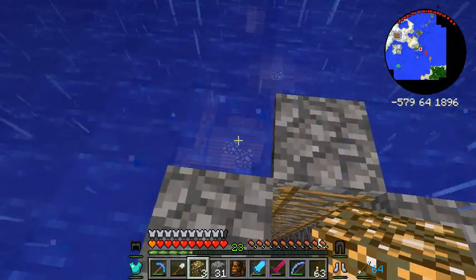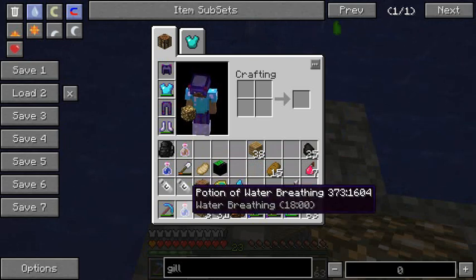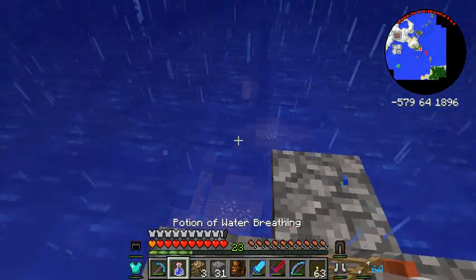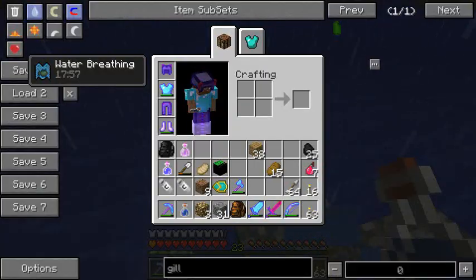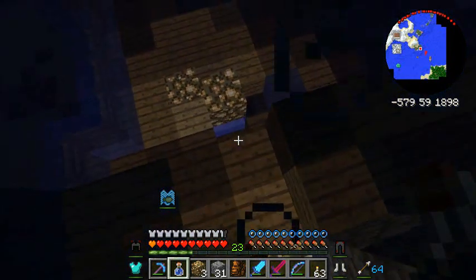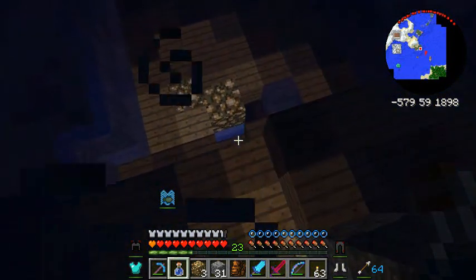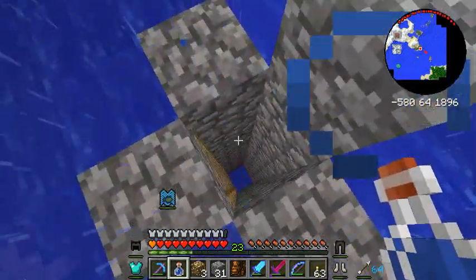It's time to test out the water breathing potion. I should get the little blue swirlies around me. And is that really, really 18 minutes worth? Does it really let me breathe water? Do I really want to find out? Yep, my drowning meter, as I call it, is not drowning me.